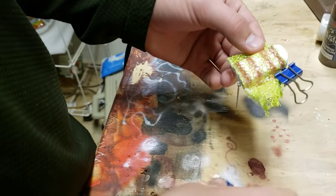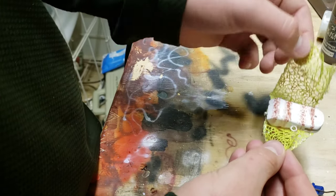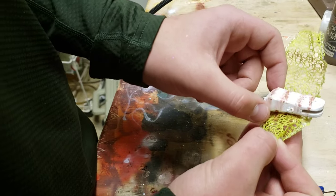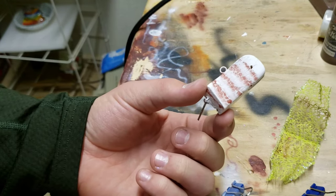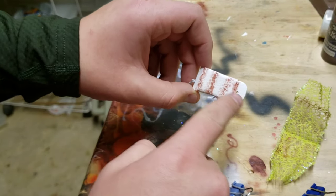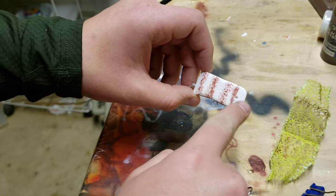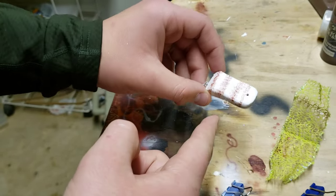So the tail's dried, so I want to see how it looks. I don't think the other parts have dried fully, but oh yeah, that looks freaking awesome. Do you guys see that? That looks cool. That looks nice and natural too. That's going to look awesome. Oh, we'll put some blue along the belly, some copper tones at the top, and then a little bit of silver on top. That'll look amazing.